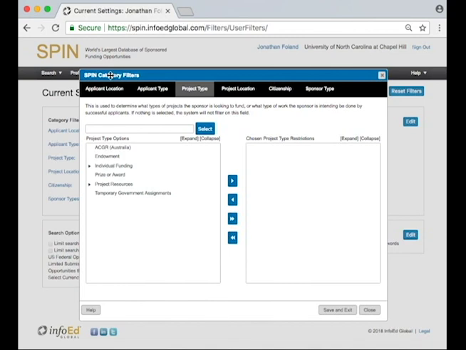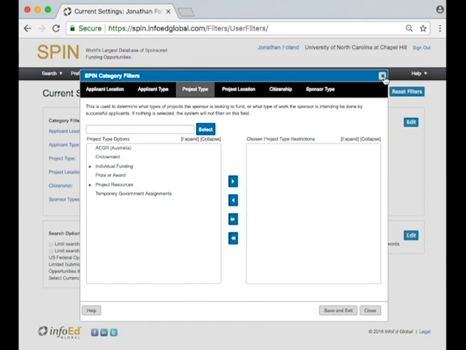This means that whether you're doing a text search, a keyword search, or an advanced search, anything that you set for applicant location, applicant type, project location, citizenship, or sponsor type will apply to that search. I strongly suggest trying to go broad and general with your filters at first and see how those affect your search results. It's not always the best case to be very specific with these filters, as you might miss a lot of funding opportunities that are either open to a lot of broad applicants or that don't have appropriate information that the search function would be able to capture.